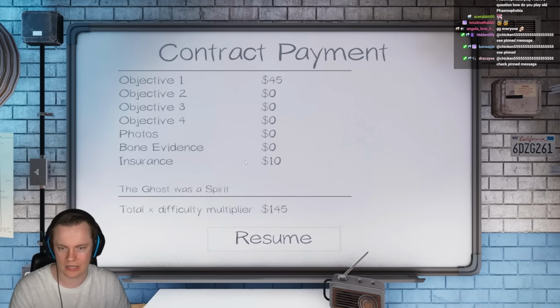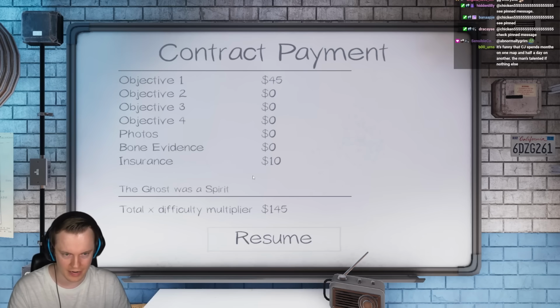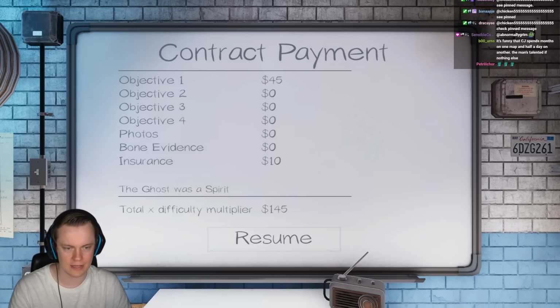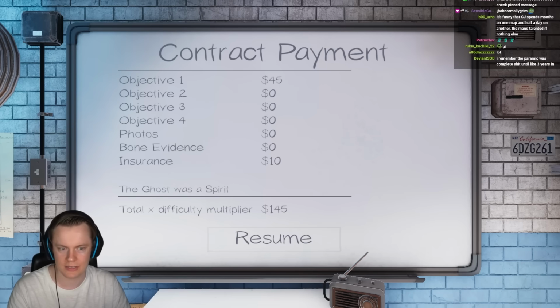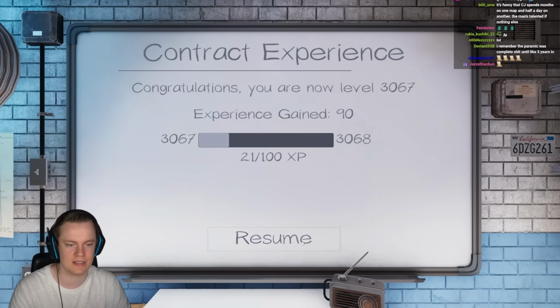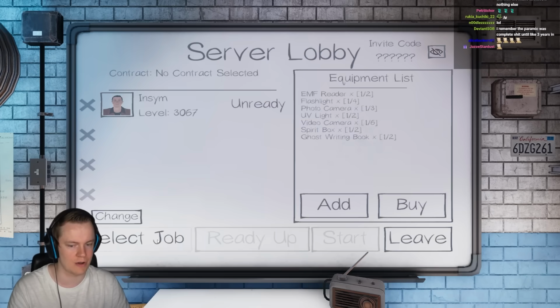Another thing right here, you see this? Insurance 10. If you play solo, single player, and you get the ghost correct, I think you always get 10 insurance. That was also a bug. This doesn't get multiplied by the difficulty, by the way. It's just free 10 insurance. Doesn't make any sense. Anyway, that was our first round on Asylum.